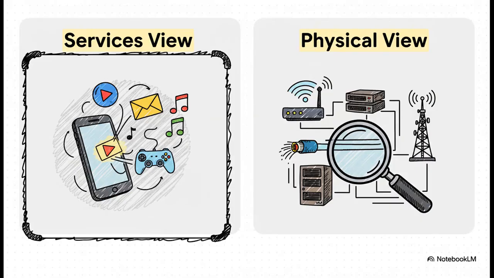You know, you can really look at the internet in two totally different ways. First, there's what we could call the services view. That's all the stuff we use, right? The websites, the streaming, the games. But underneath all that is the physical view, the actual hardware, billions of devices, routers, and this massive network of cables and radio waves that connect everything. And that is the journey we're taking today.